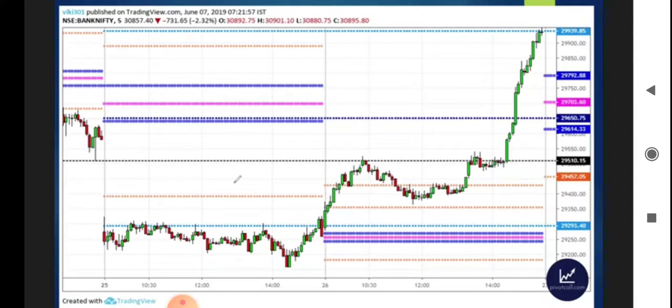If you apply the logic, what could have happened? On the 25th, the market opened gap down. Whenever there is a gap down, people have a tendency to think that the market has to go down. That is what retailers think. That gap down means it has to go down. And the gap border is the place where people normally have their stop loss. That's why gap borders work very well most of the time.